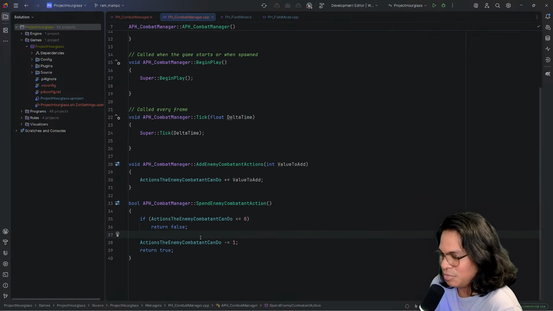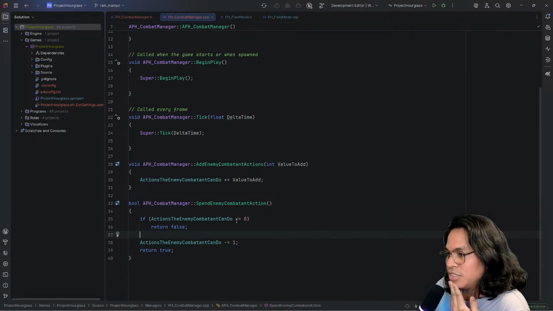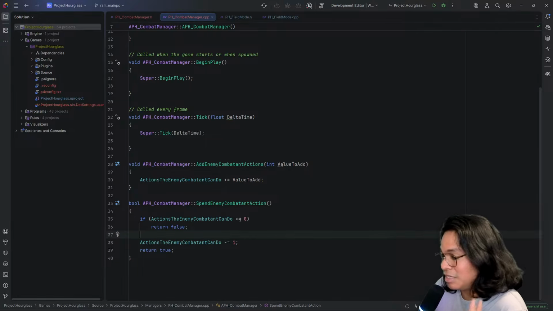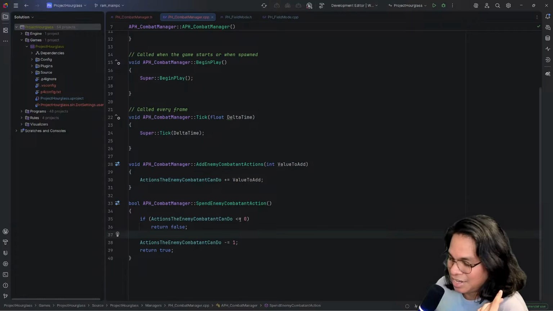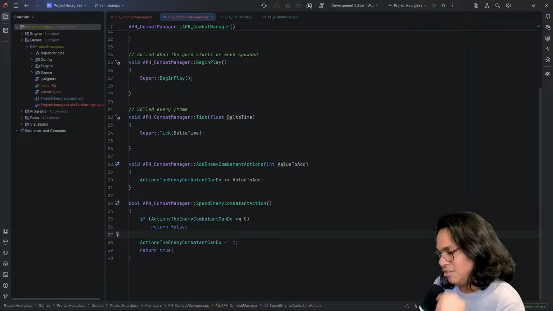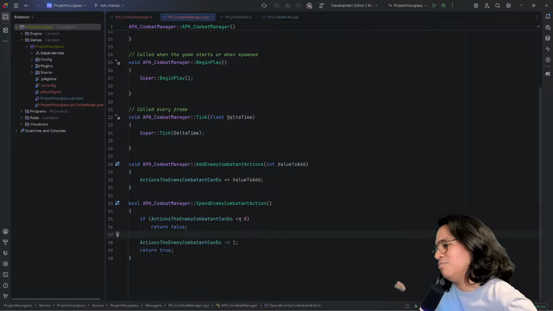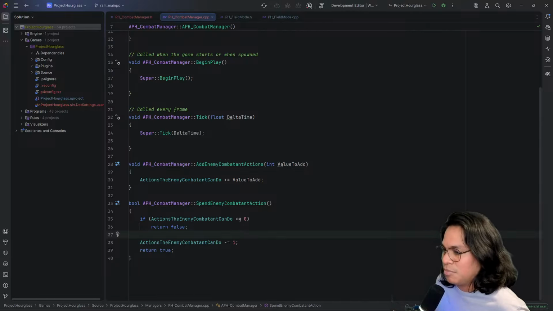I like it this way better. It's a matter of preference. So if the actions are less or equal than 0, I don't know why they would be less than 0, but I always program defensively. So I know something went horribly wrong if this was a negative number.